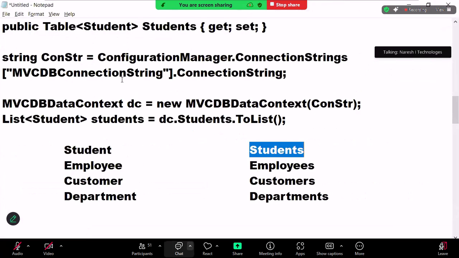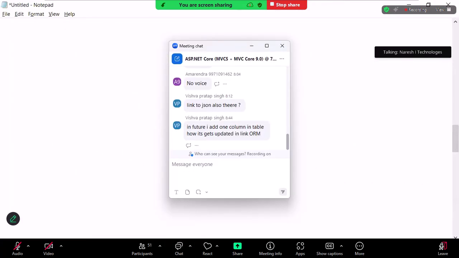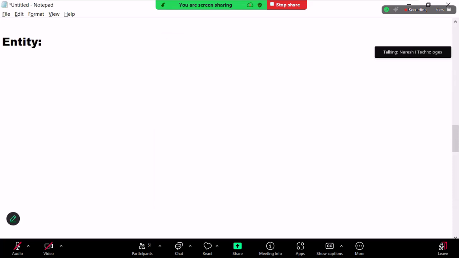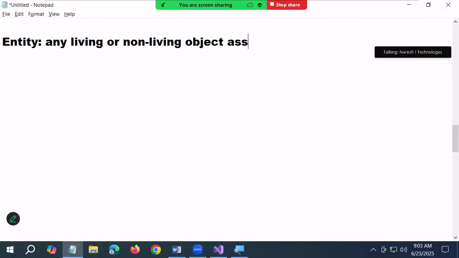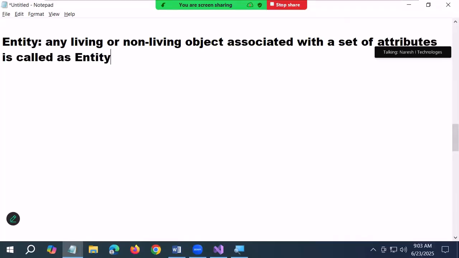Okay guys, again I'm clarifying this particular thing. What is an entity? Recollect yourself. Any living or non-living object associated with a set of attributes is called an entity. Basically, when you learn about DBMS, this is what you learn. Any living or non-living object associated with a set of attributes is called an entity.